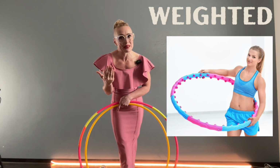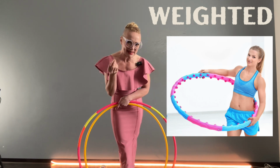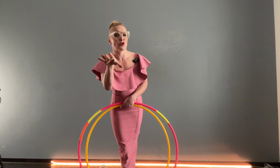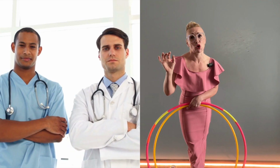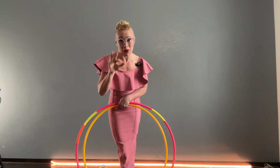But if someone is a complete beginner and their muscles, their joints, their ligaments, their tendons are still a bit tender, I would not recommend a weighted hula hoop. Unless, of course, if there's some extremely handsome surgeon that you want to start dating and you wish they would take your clothes off and stitch you back together, I would not choose the weighted hula hoop.